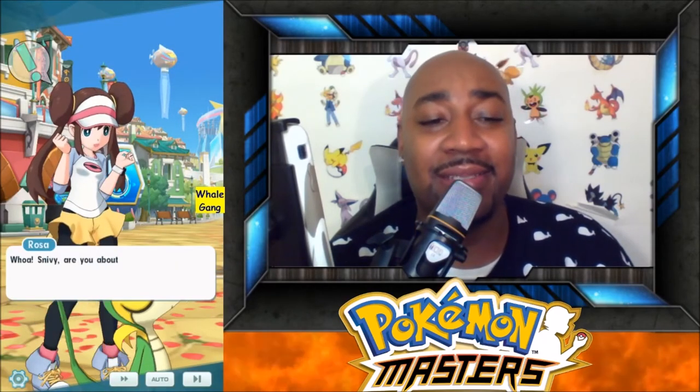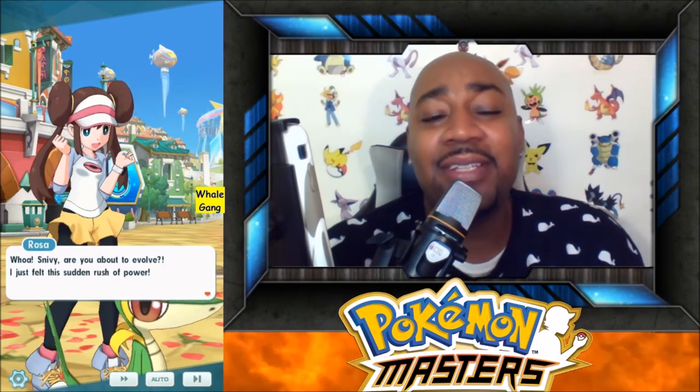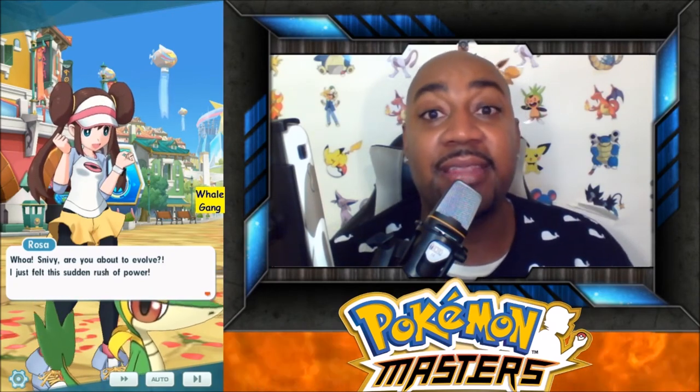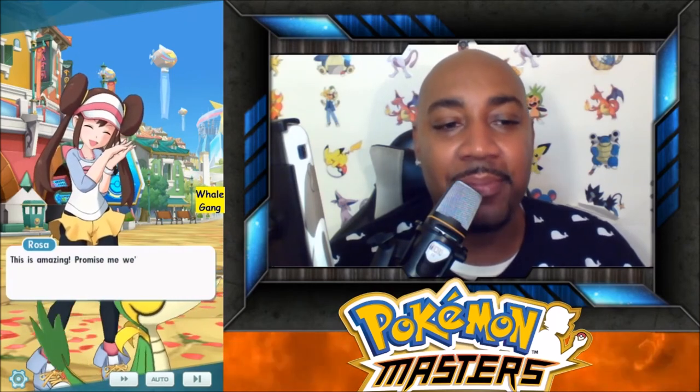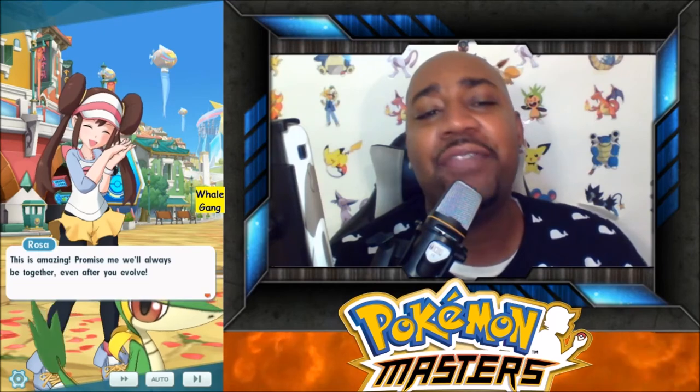But now, check this out. They make it nice. They don't make it just like, hey, you just evolved. Whoa, Snivy, you're about to evolve. I just felt a sudden rush of power. See, they really drum it up. They hype it up, and I like it. This is amazing. Promise me you'll always be together, even after you evolve.